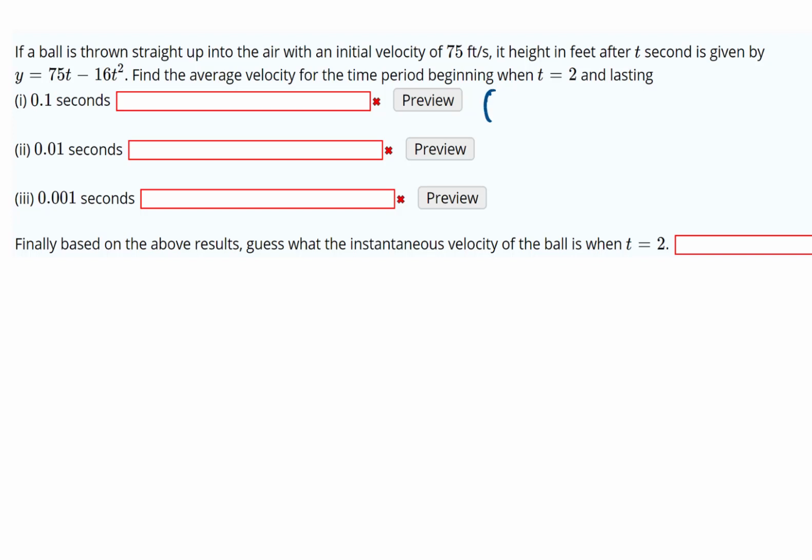So this first point is going to be, the x value is going to be 2.1 seconds, and then the y value is going to be this function with 2.1 put in the function. If I plug that in the function, it looks like I get 86.94. So I just compute a slope. I take this y from the second point and subtract the y from the first point. Now actually I don't have the first point yet, so let's find it.